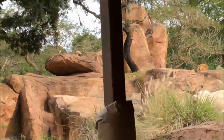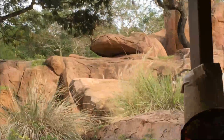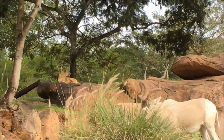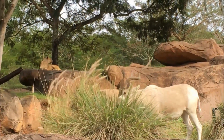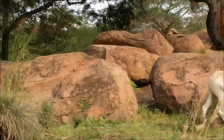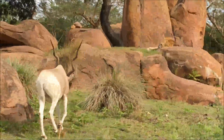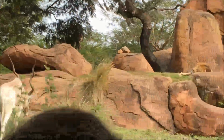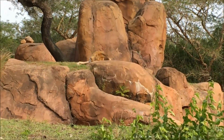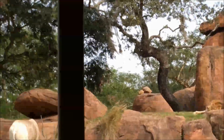Maybe, maybe not. It'd be cool if you could get the best side of the addax in the foreground and the lioness in the background. But the pretty girls are staring at the addax, and then the lion is taking a nap. There's a great picture of the lion. There's the lion. Some of you can get the addax in the foreground and the lioness in the background.